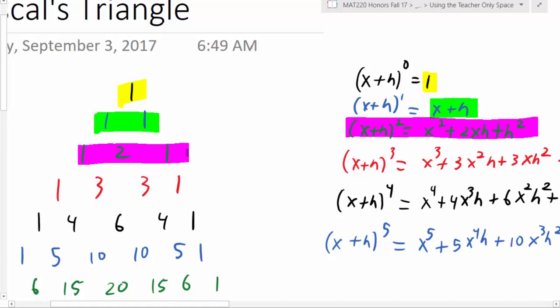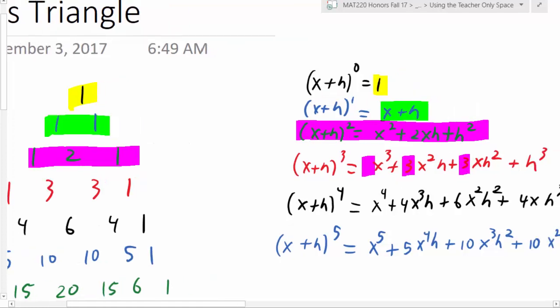So hopefully you're recognizing that the triangle gives us the coefficients on our terms once we've expanded. So you can see the 1, 3, 3, 1 when we go to the cubic row, or the cubed row. This would be 1, 3, 3, 1. You can see there's a 1, 3, 3, and 1. Okay, so now you might be saying, great, I have the coefficients. How do I come up with the rest of it? Well, the rest of it's actually kind of the easy part because it follows a simple pattern.